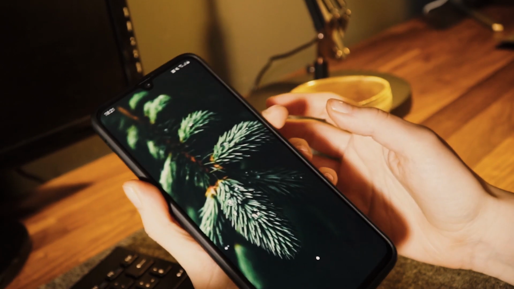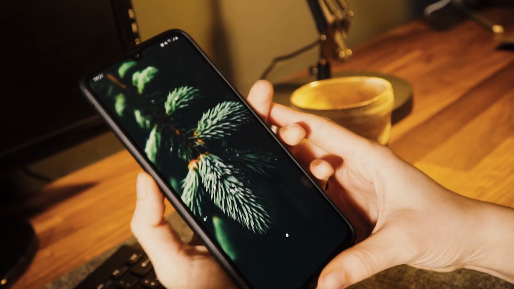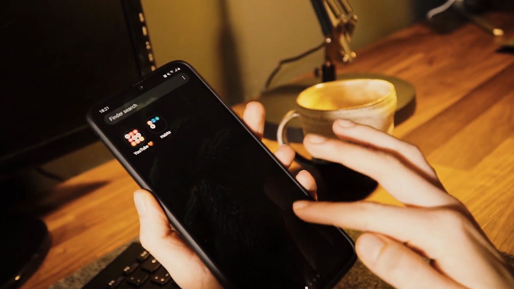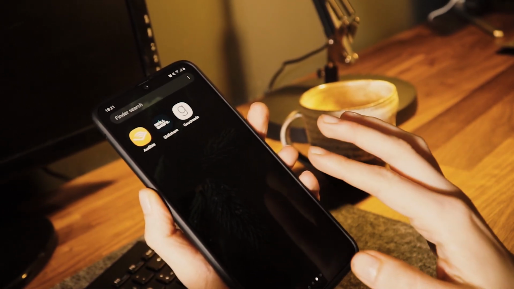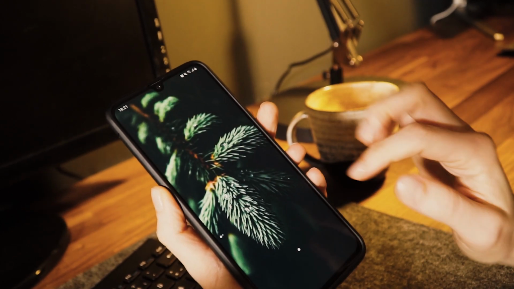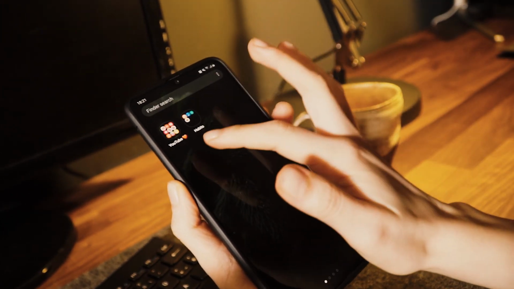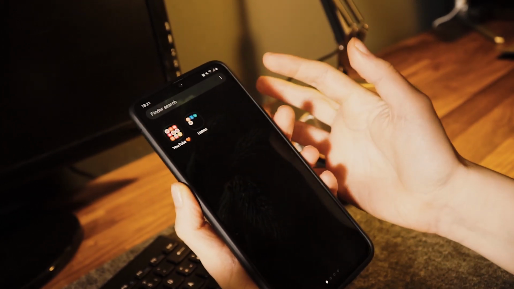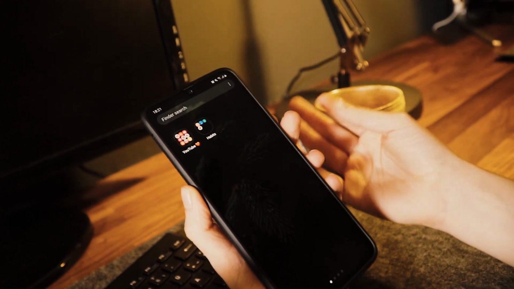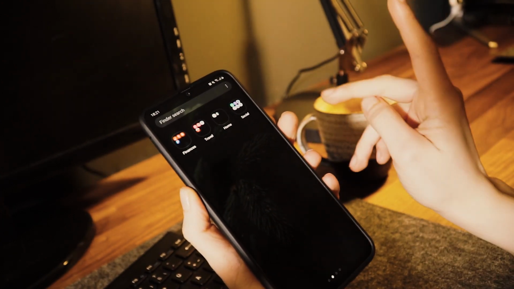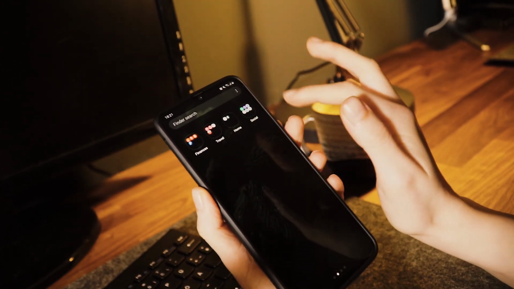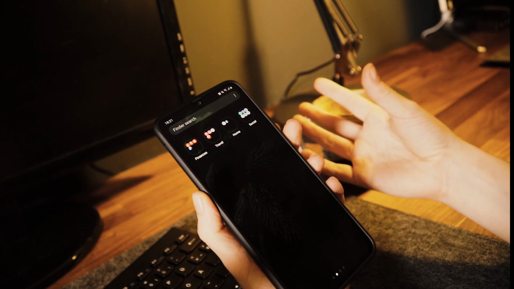Now, getting back to intentionality, step number 4 involves a little bit of an error key. So you're going to notice that I have different pages here in my app drawer, and that is for a very good reason. So the first page is one that I get to with one swipe. So I have on the very first page my habits, so things that I need to do every day, and my YouTube, because this is my main goal. On the second page, with a little bit more friction, I have my social stuff, my travel things, my finances, so things that are still very useful.